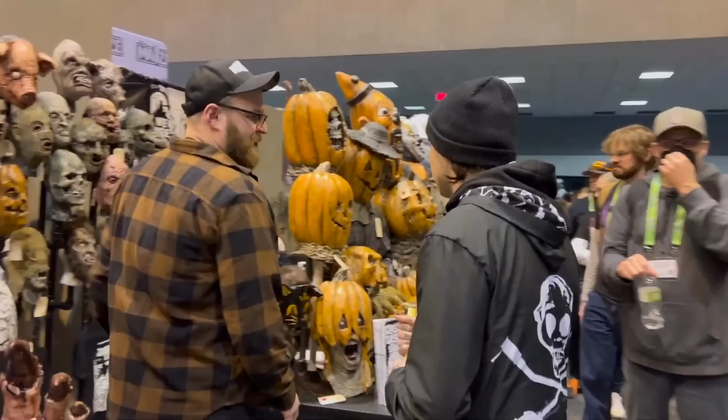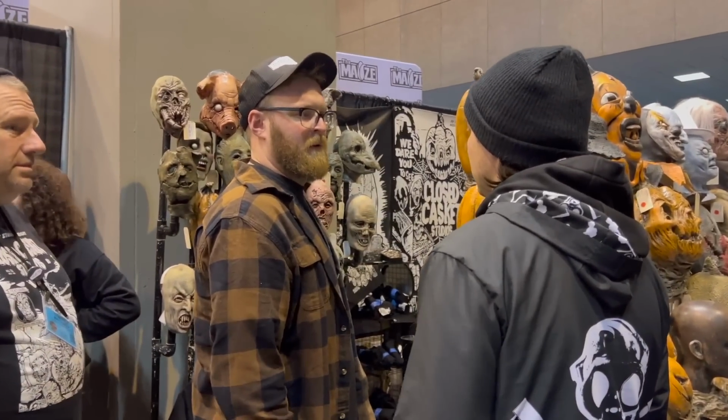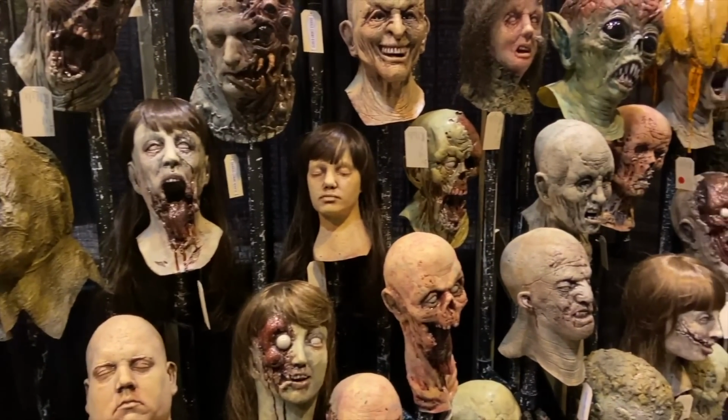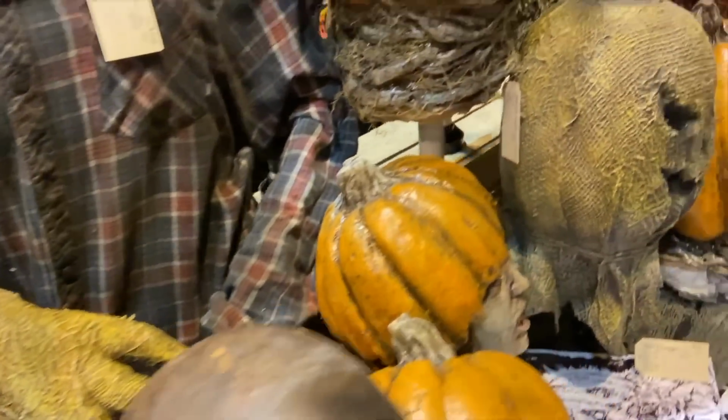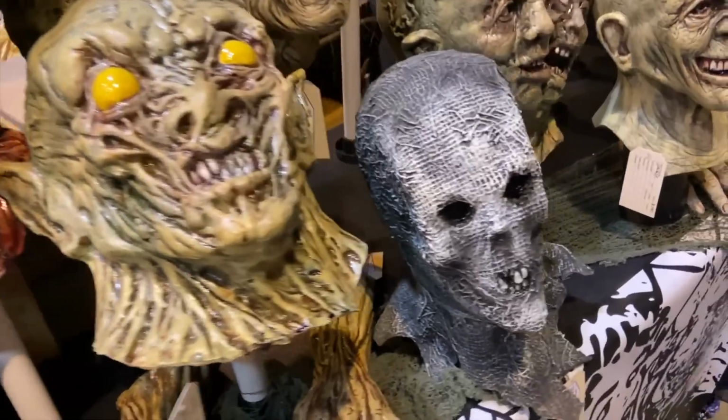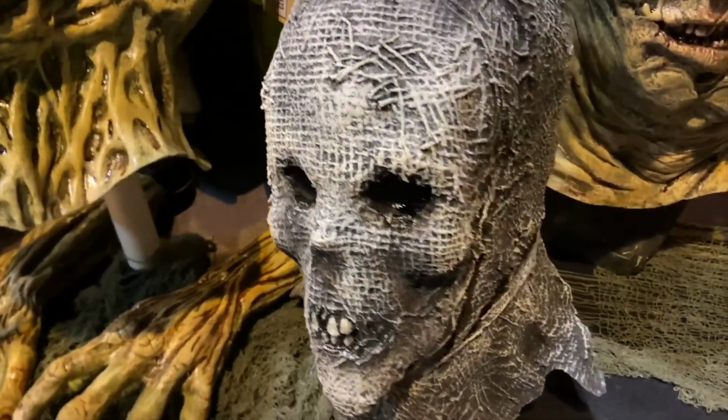I don't know how or why, but we fell out of touch, and then earlier this year when I was down at my first Trans World convention in St. Louis, I bumped back into Dave. He had a full-blown booth, and it was massive, and it was gorgeous. Tons of new pieces, but tons of old pieces that I remember from almost a decade ago. So, of course, I had to pick up some old stuff and some new stuff, and those pieces were all for pre-order. Pretty much everything that he had there was for display, so he was showing these items off, and he was taking the orders to have done before Halloween, and my box has arrived.